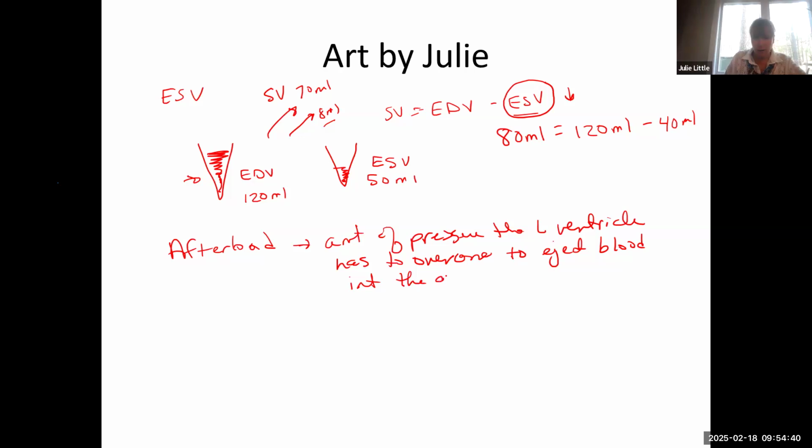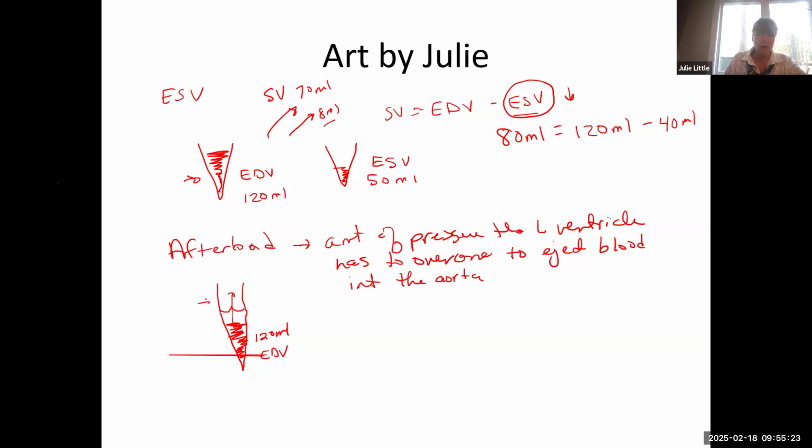Now remember, at the base of the aorta, here's the base of the aorta, we have the aortic semilunar valve, which is tricuspid, but you can only see two cusps in this view. I'm going to draw just the left ventricle. Now we know the left ventricle is attached to the left atrium, but I can't draw that, so just deal with it. So at the end of diastole, we have 120 milliliters of blood in here. This is our end diastolic volume.